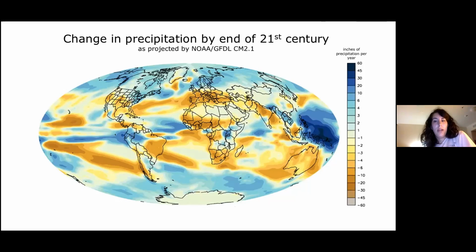This slide is just an example of one climate model projection. But what we can see is that you have areas both in temperate parts of the world and also in tropical parts of the world that will go through more and more heavy droughts. And so we have lots of tropical forests, like in South America or in Australia, that might be impacted by droughts.